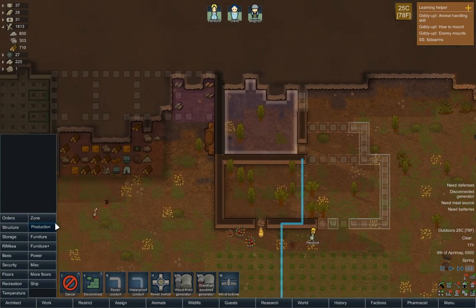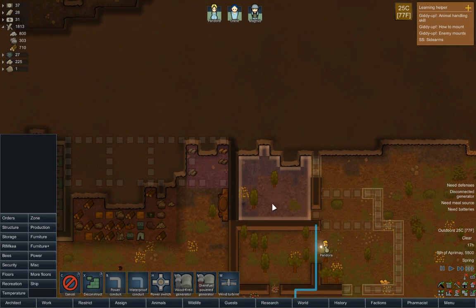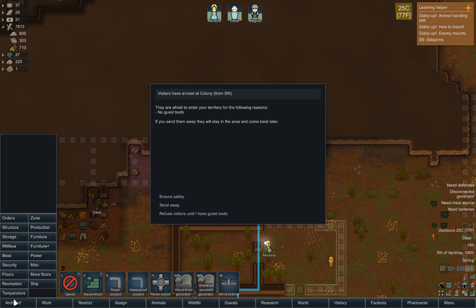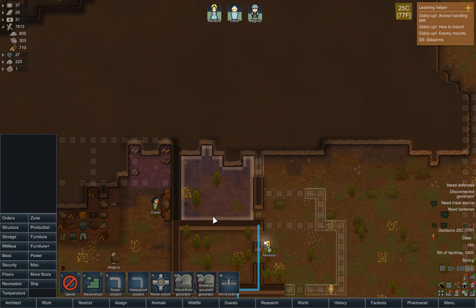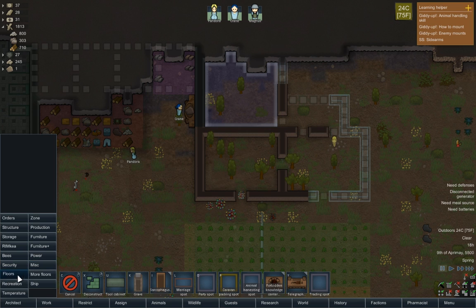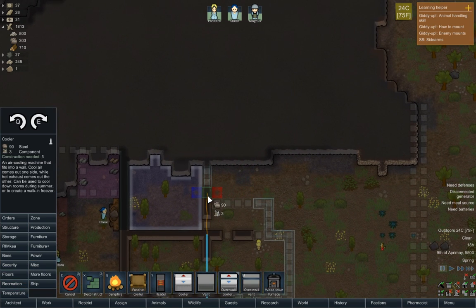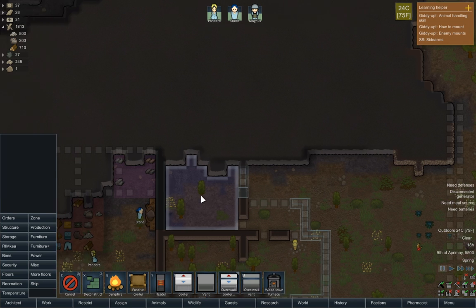Alright, so where do we put the freezer? Okay, oh. Visitors have arrived. Refuse visitors until I have guest beds, because otherwise they will be just mad at us. Okay, I guess that works.